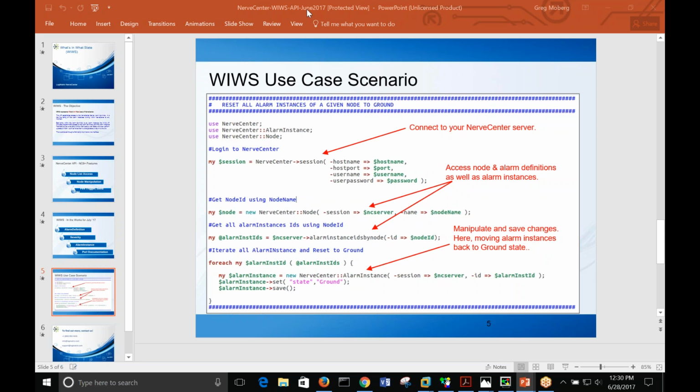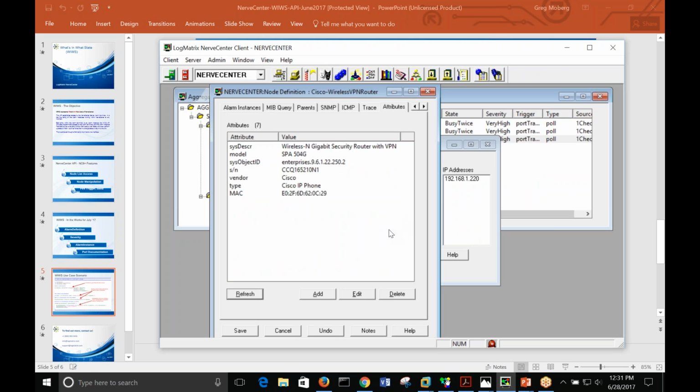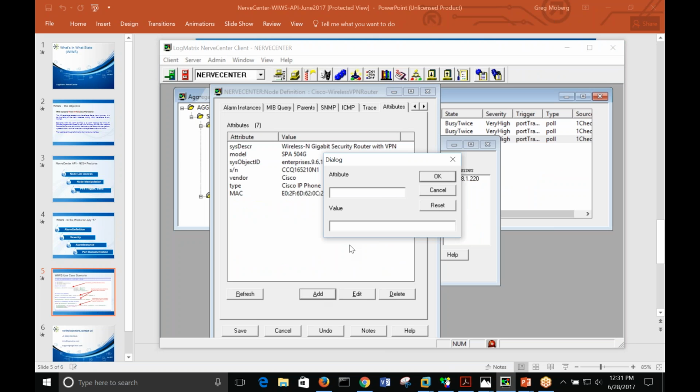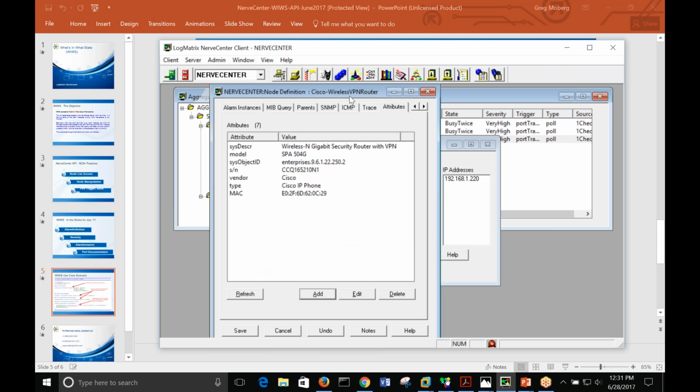Right. I mean, it is all one API interface, so I guess Greg can speak to it. It sounds like it's probably doable. That should be doable. From the Perl interface at present, you can see those attributes that have been defined. Whether they've been defined in the client interface manually by somebody creating an attribute and saving it, or through the Perl API, it's the same data. You're pulling it in different directions.